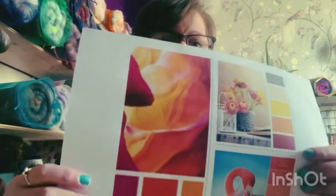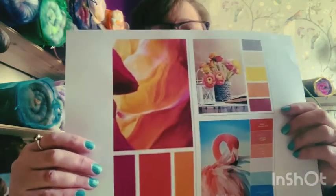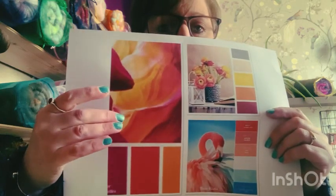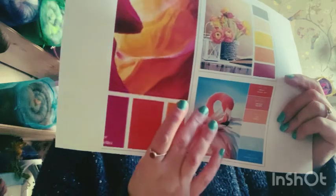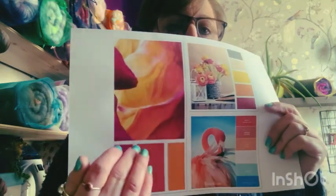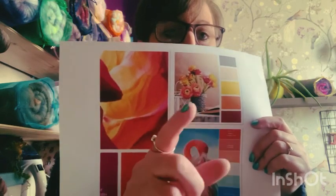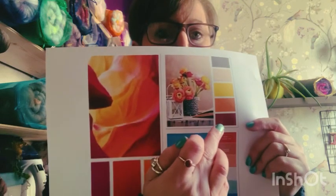Right, so we had this one entry in, and it was red, pink and orange with a base colour. So I have gone with red, orange and pink, and it's actually in this. There should be a red here and then the yellow on this side with orange and pink in there. But then I've spread it over a little bit to this one. And I'll pop the pictures up so you can see them properly in detail at the end of this video.